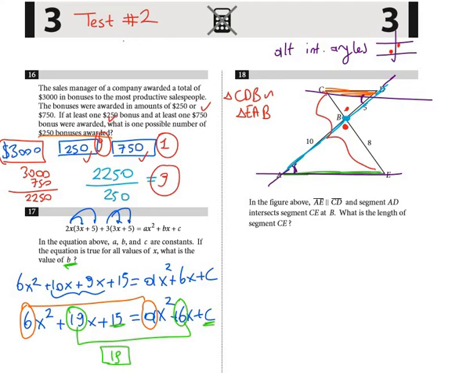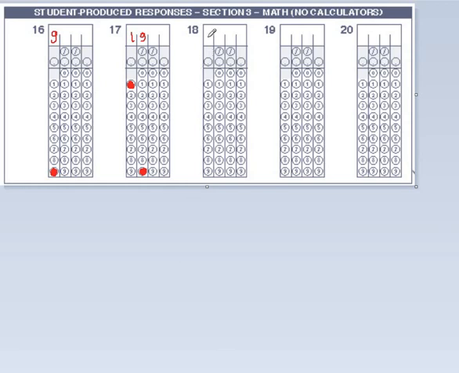Let's find the ratio. It was 5, it became 10. So the ratio is 1 to 2. So this is 8, then this is 4. So 4 to 8, 5 to 10. The ratio is 2 times. Now we can add 4 plus 8 is 12, because that's from C to E all the way. So question number 18 is 12.